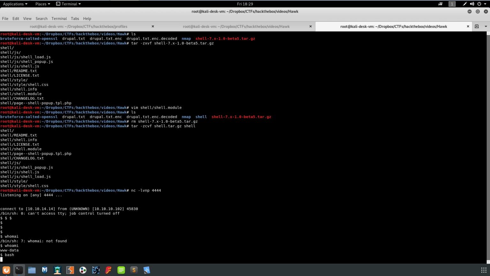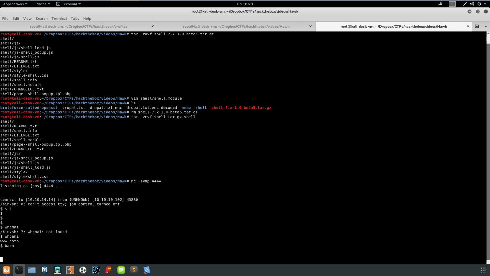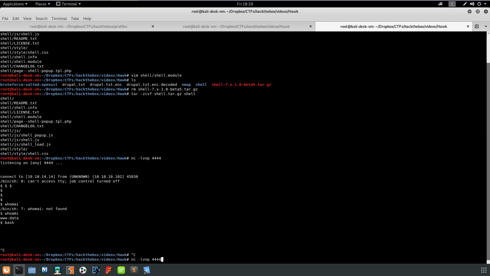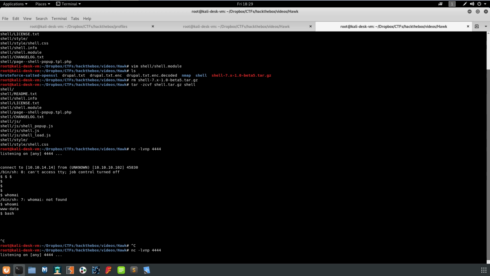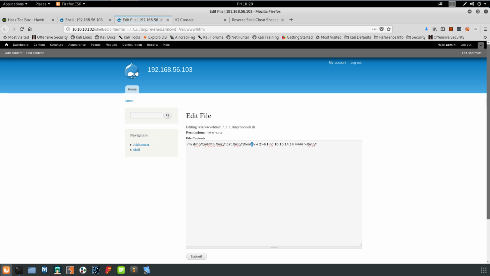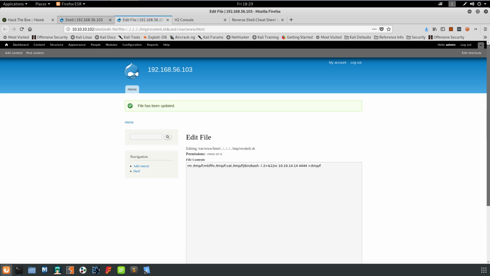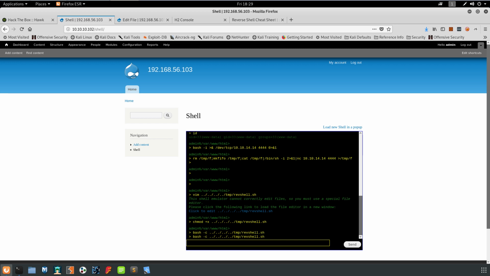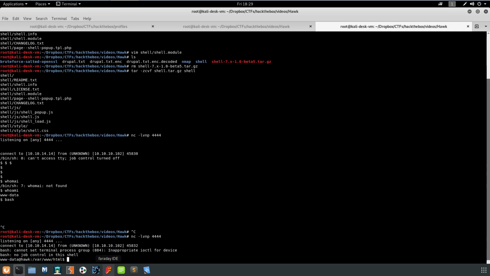We may even just be able to do bash. Oops, looks like I broke it. Close out of this, do it again. Actually, if we wanted to use bash, we can probably just do this. Bash. Submit. See if we have command history here. We do. Okay, and so it looks like we've got a bash shell now.